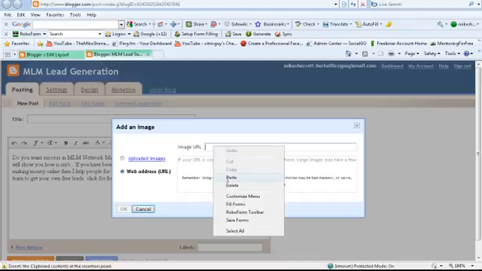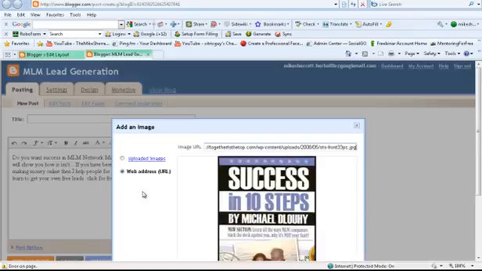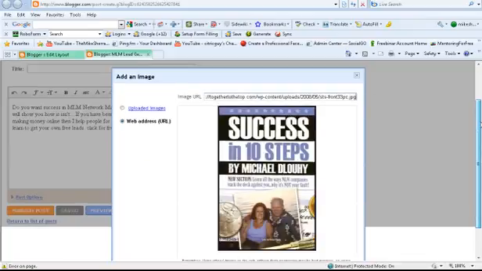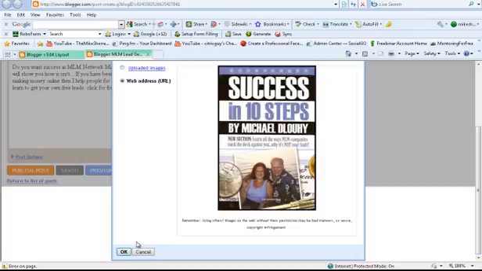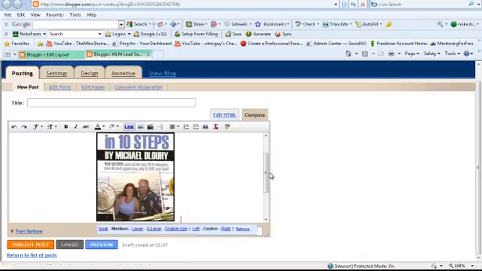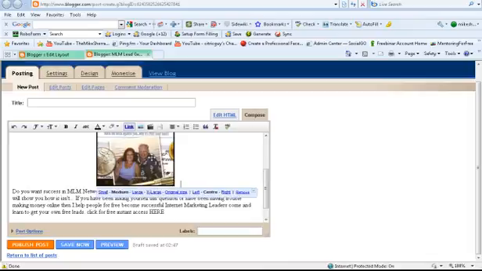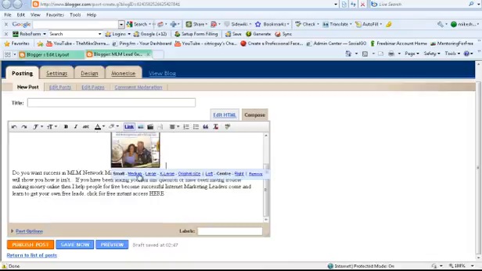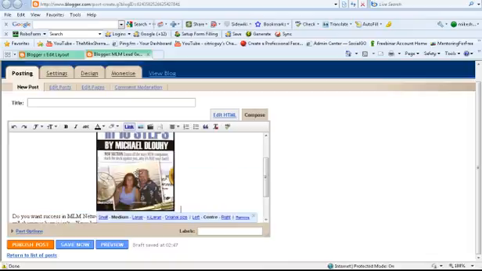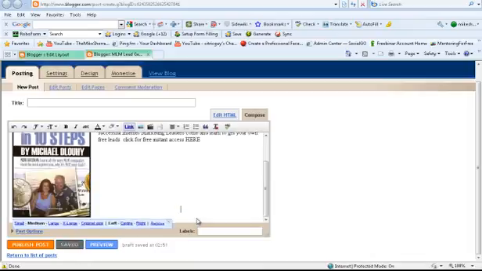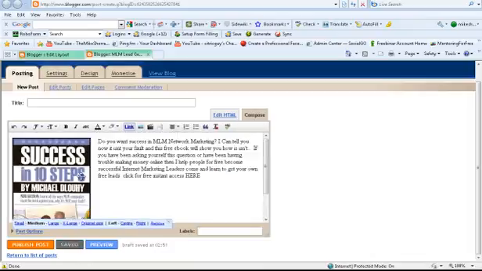And then when it loads up, you place it in, post it in, and you have an ebook. You press OK. And then what you can do, if you click onto it, you can make it smaller. You can make it medium again. You can put it on the left and have all the writing on the side. What we'll do is we'll make it smaller because we want to put it into your post, don't we? So we'll make it smaller.